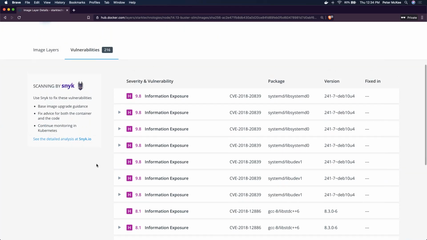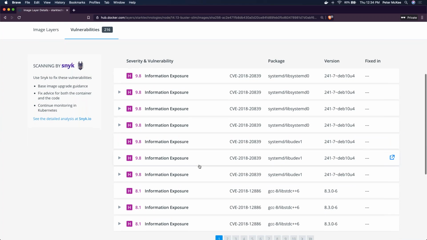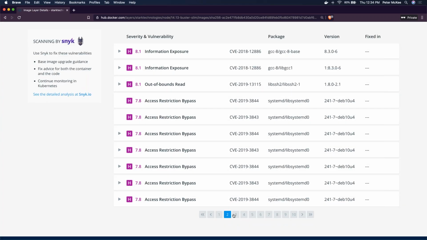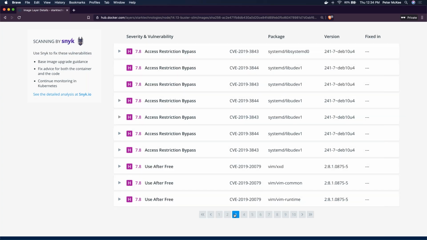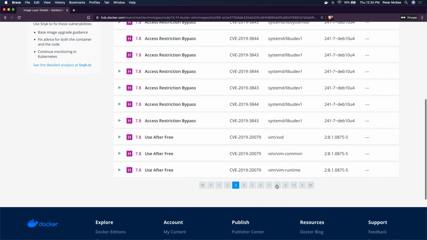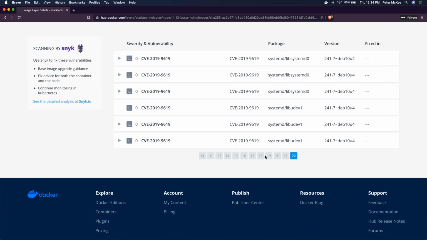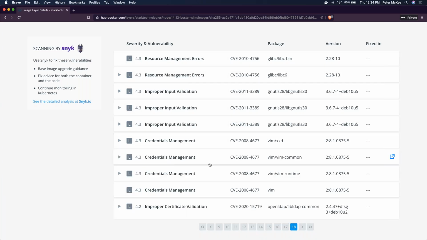But again, same thing. Come in here, you can see your scan results. You can tab through. And then, like Jim was describing earlier, you can figure out what you want to remove, what you don't want to remove. Here's Vim. Maybe we don't need Vim. Let's go all the way to the end here. See some of the lows. We're not too concerned about the lows. And you'll see here, it's nice. We only have 20 pages now, not 400.